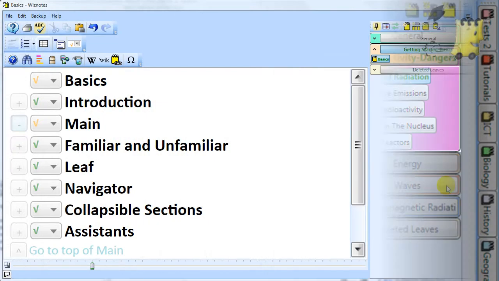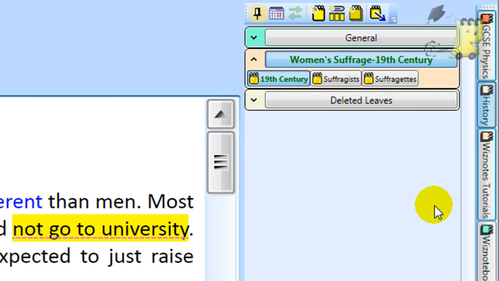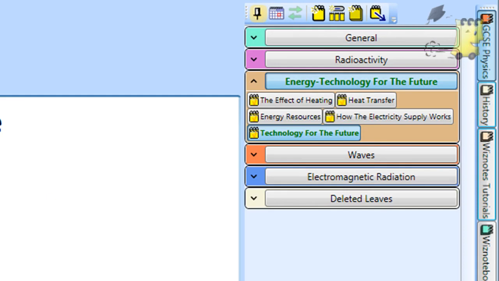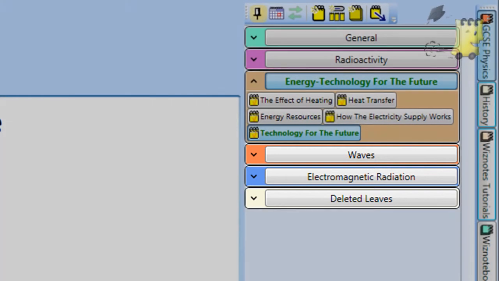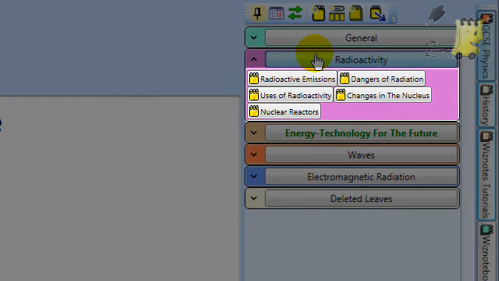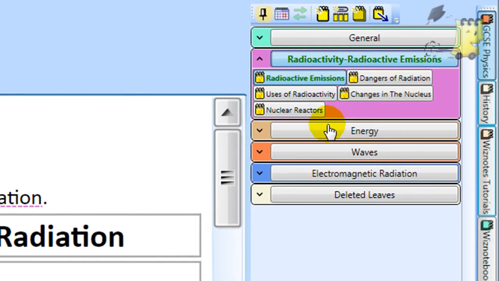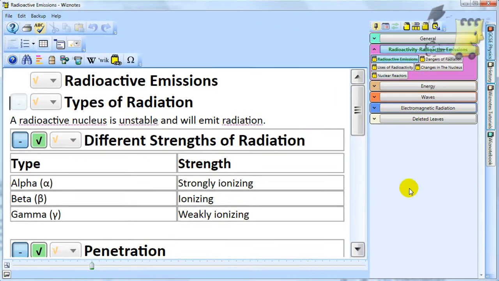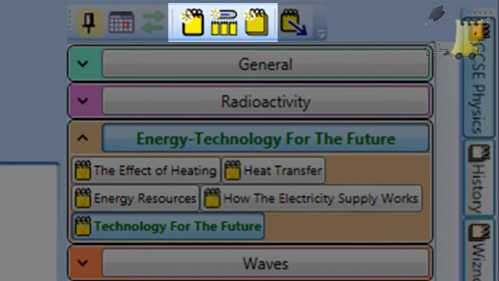The navigator pane allows you to quickly and easily view and organize your notes. You can open a different Wiznote book by clicking on the vertical button that represents that Wiznote book. The navigator pane will then display the groups of pages inside that particular Wiznote book. You can then click on a group of pages in order to see the pages that are contained in that group. When you click on a page, the contents of the page will be displayed in the main white area of Wiznotes. There are a few buttons on the top of the navigator pane that you can use to create a new Wiznote book, group of pages, or a new page.